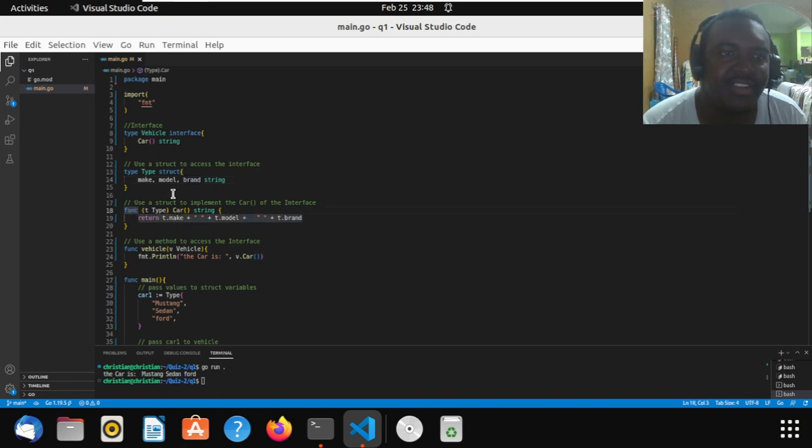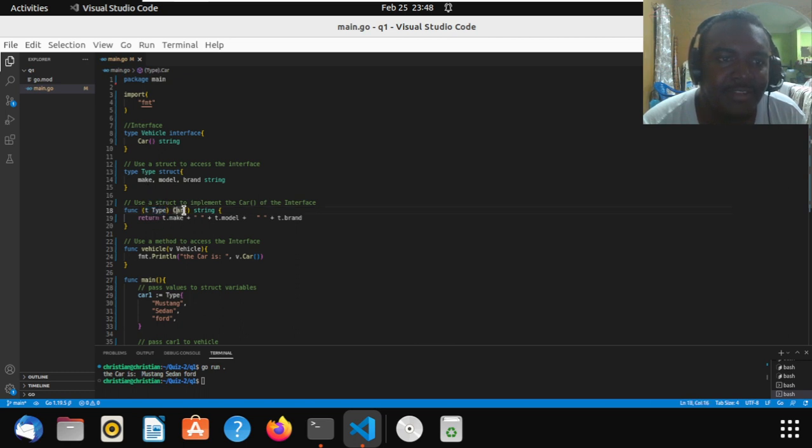Thirdly, you're going to be creating a struct function to implement the car function of the interface here. So it's going to start with func, passing the struct, which is going to be of type t.